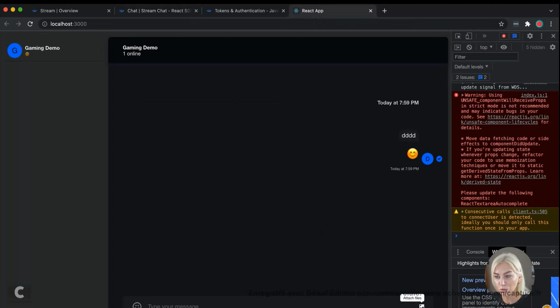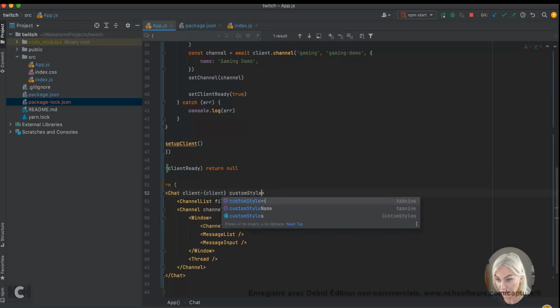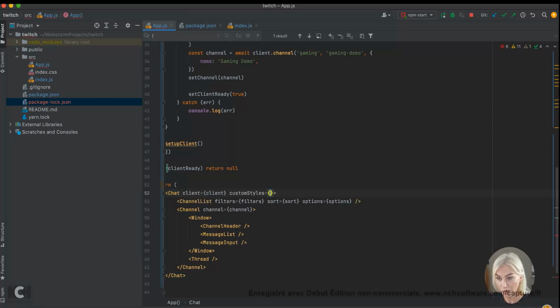We can also do custom styles. So for example, if I want to do a custom style, I would get rid of this, okay? And then instead of that, I would do custom styles like that. That's how you have to spell it. And then pass through whatever I want to call my custom style. Let's call it custom style and let's define it.